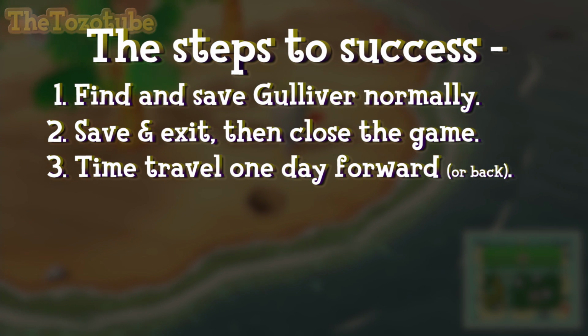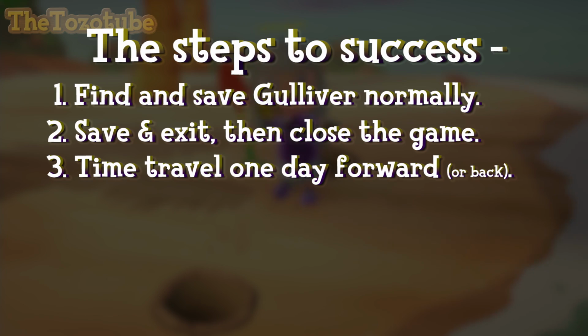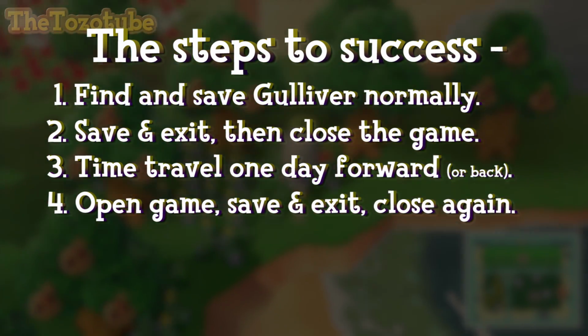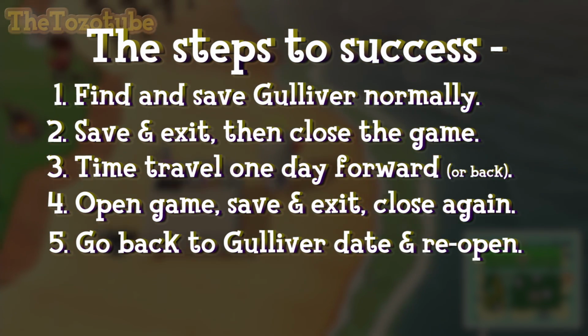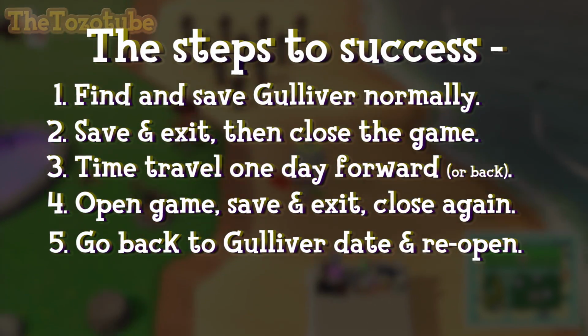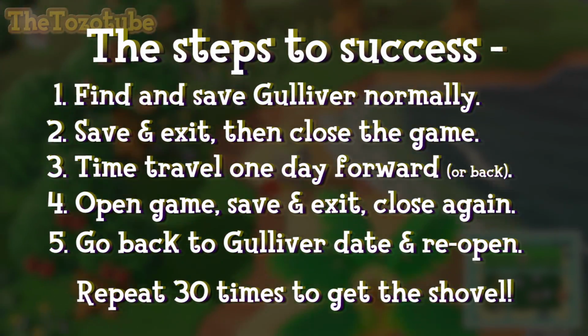Both methods do work, but there are rarely inconsistencies with both of them. Personally, I've had the most luck going forward. Then go ahead and open your game again. After it loads, start your file, then save and exit right away and close the game once more. Now you go back to the date that you originally had Gulliver. If you went forward, simply go back again and vice versa. As you would expect, go ahead and start the game. You will then be able to find Gulliver and help him once again in under 5 minutes.